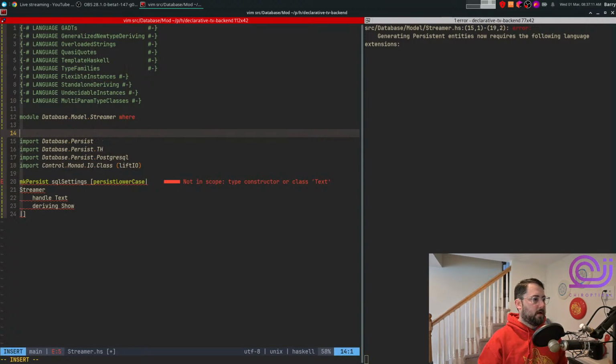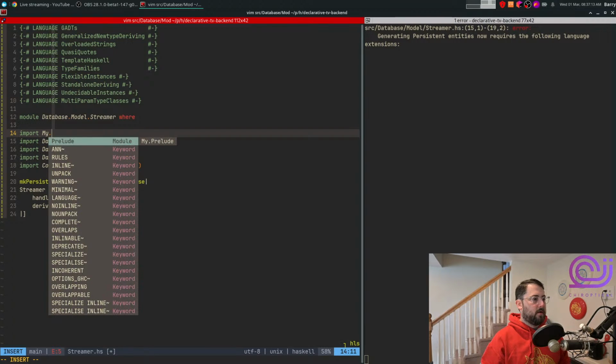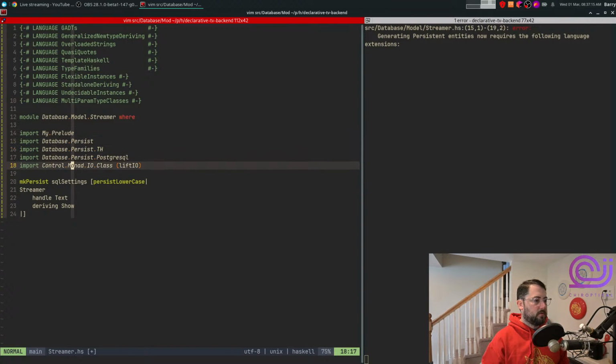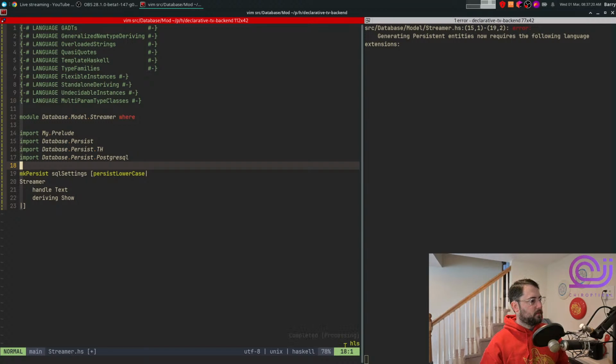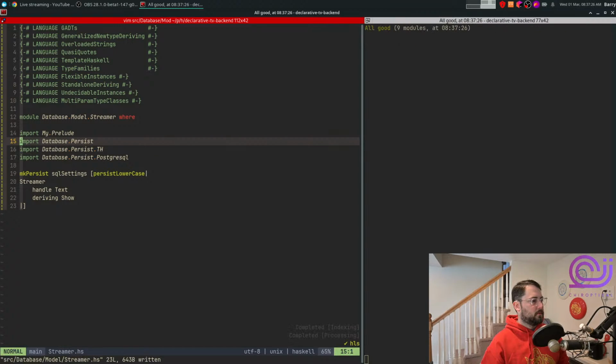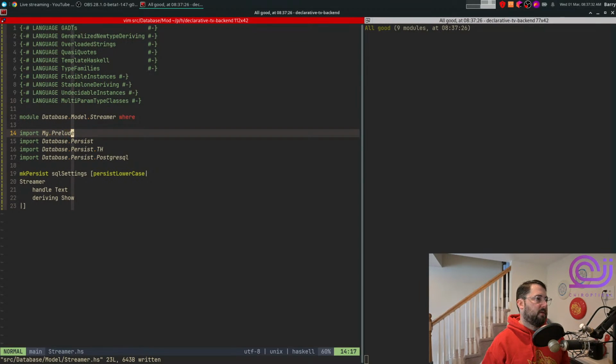Okay, and then if we import my.prelude, I think we'll get text, so we can just do that. Does it really need this? Okay, so I think that this is everything that we need.